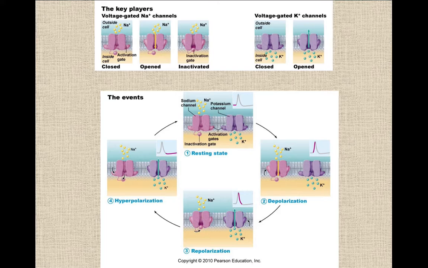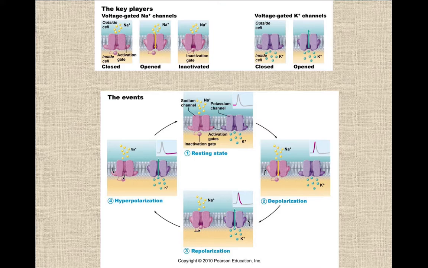Okay, so we're going to finish up talking about the nervous system here, and we're going to discuss the different cell gates or ion channels that are present within the nervous system. So we have the sodium channels, we have the calcium channels, potassium channels, and they're ligand-gated and voltage-gated. So depending on which ones are activated, it's going to determine whether we are going through depolarization, repolarization, hyperpolarization, or if we're going to hit threshold or not.